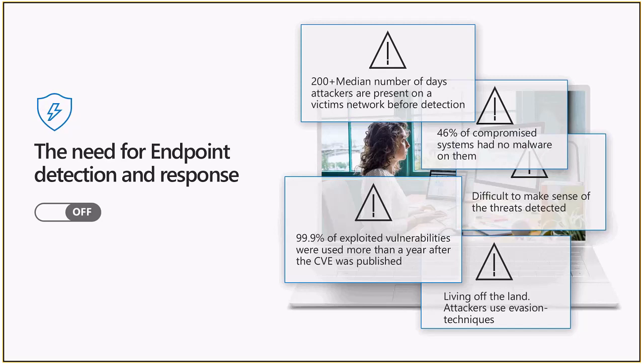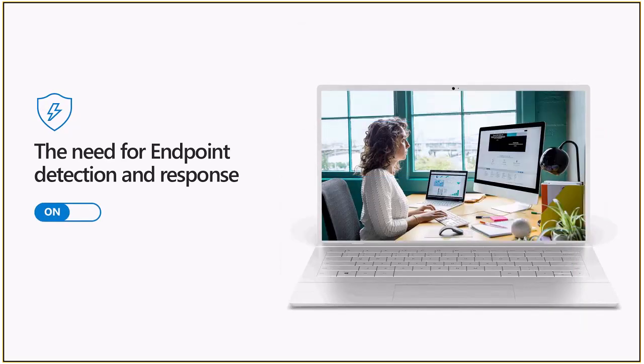And attackers use evasion techniques in all of this. So in a lot of cases as well, it's difficult to make sense of the threats that are being detected. So we've got a lot of alert noise. We don't have a good way to investigate: is that really malware? Is that really an attack? Is someone really doing something malicious on that system? So that's the need around endpoint detection and response.